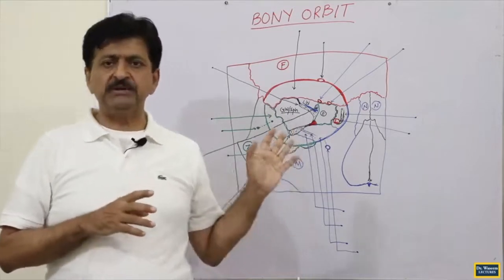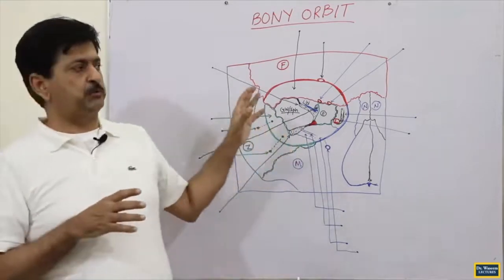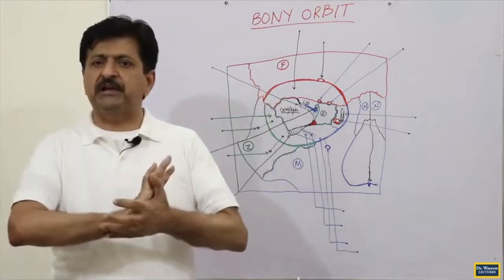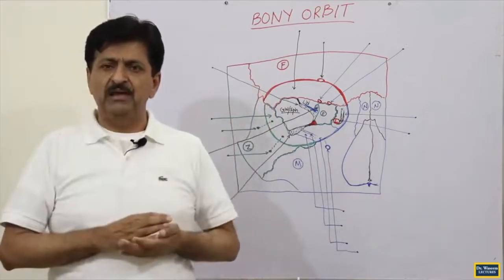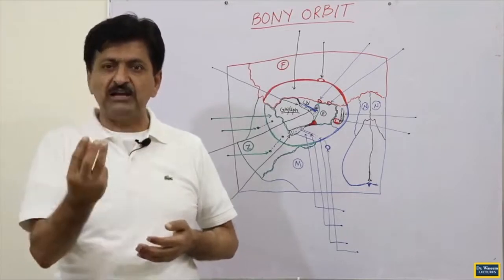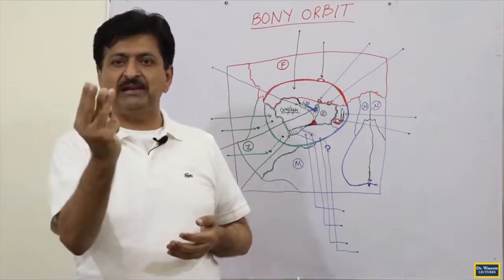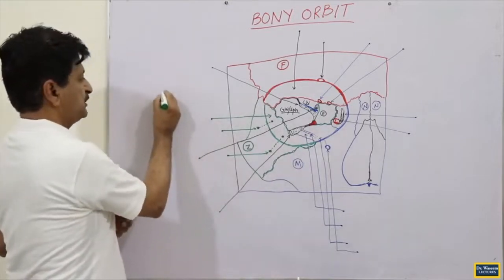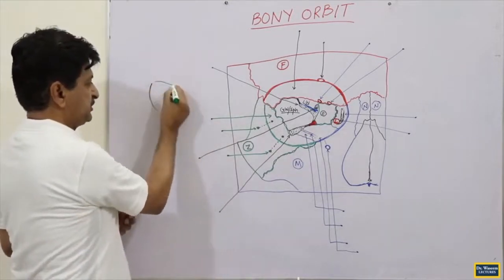And as far as your orbit is concerned, you will see that when you put wax in the orbit, for example, and fill the orbit up to the surface, and then get the wax out, the shape of this wax will be like a pyramid. It will be like this. If you bring it out like this, its shape will be like this.